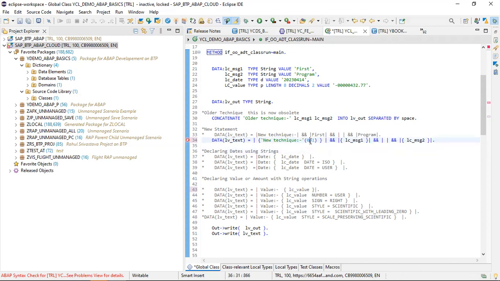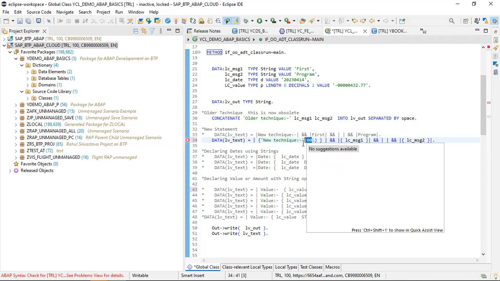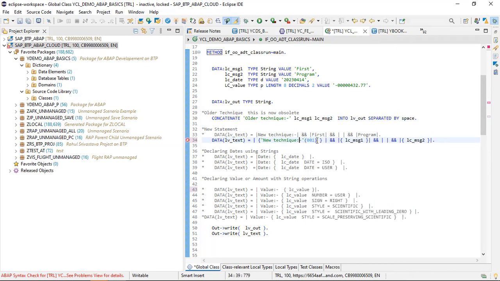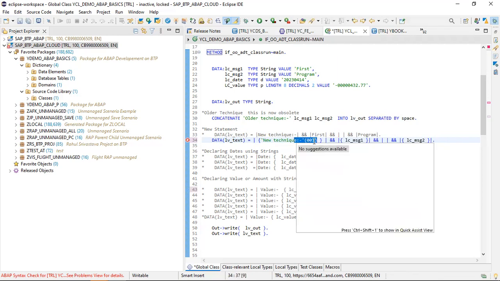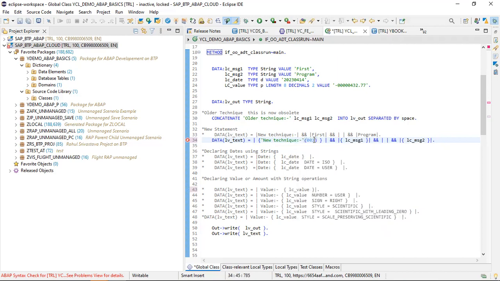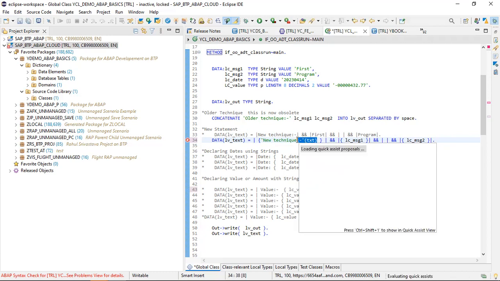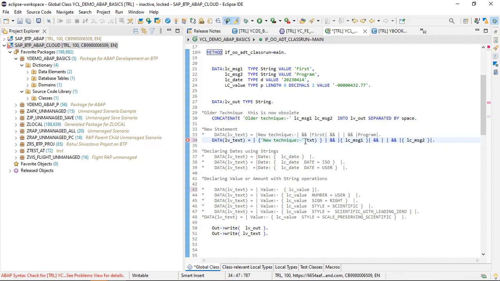Now put the cursor over here and press Control 1. Now, let us say no suggestion is there. Just wait. I'm replacing this with text. Okay, press Control 1.